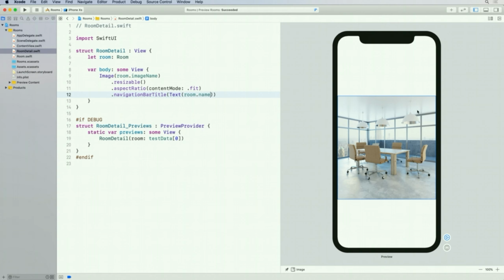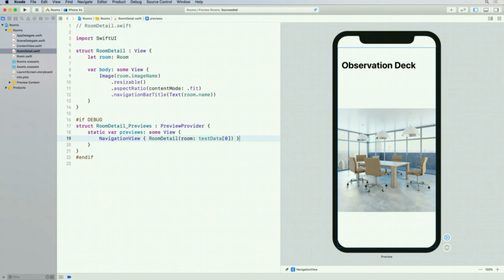And I'd really like to be able to quickly verify my change. Well, since previews have all of the power of SwiftUI's views available, we can do just that. I can set up my preview to be inside of a navigation view using the same code that I would use anywhere else. And now, my view previews inside of a navigation bar. And now that I'm seeing it here, this large title looks like a little too much for our detail view. So let's update our navigation bar title to set the display mode to be inline.